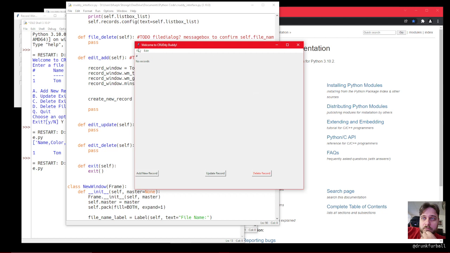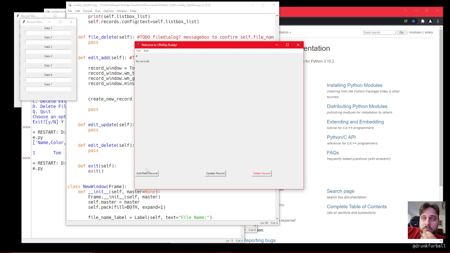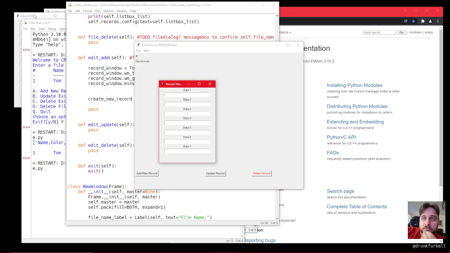All right, so we're not too concerned right now that our record window ain't terribly fancy.